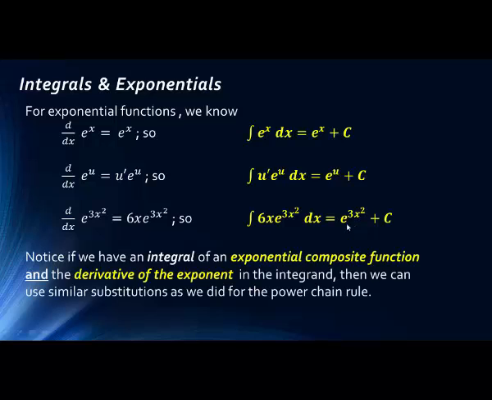Okay? So pragmatically what this means is, when you're looking at an integral with an exponential composite function, that means e to an exponent that is a function of x, not just x, and the derivative of the exponent is also in the integrand, then we can use similar substitutions as we did in section 12.2 for the power chain rule. Let's look at how we do that.